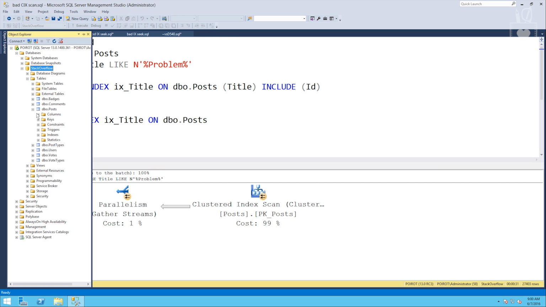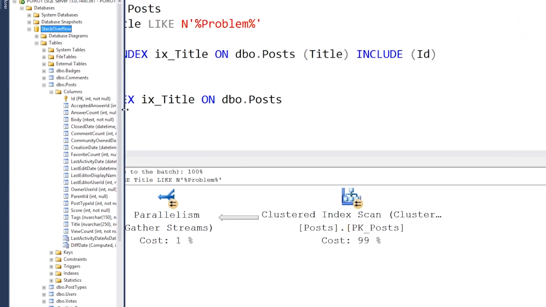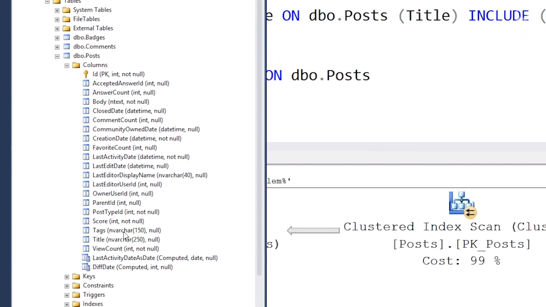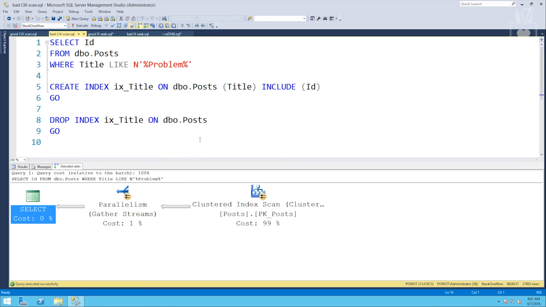And if we look at what's in the post table, we see that there's stuff like body, which is nvarchar(max). And we've got title, which is nvarchar 250, and tags, nvarchar 150. We've got some pretty wide fields in there that we really don't want to have to deal with if all we're looking for is the ID and we're just trying to look things up by the title.